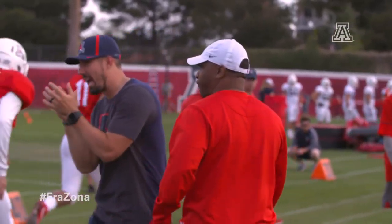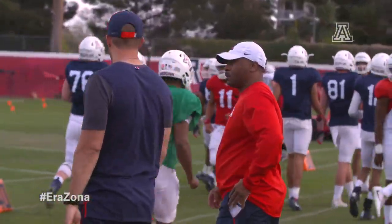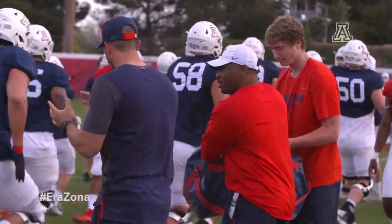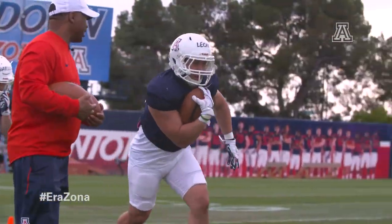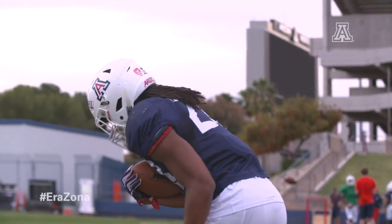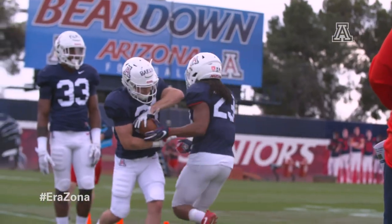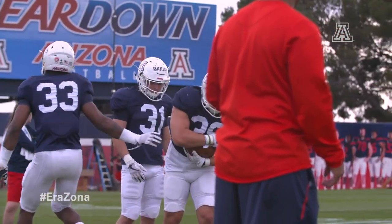Let's go. Pick your feet up. Where my balls at? You got no ball security? Get that ball out. Shouldn't see the ball from behind. Squeeze it. The nose of the ball on your chin. High and tight. Get the ball up. Good, Nate. That's good ball security, Nate.